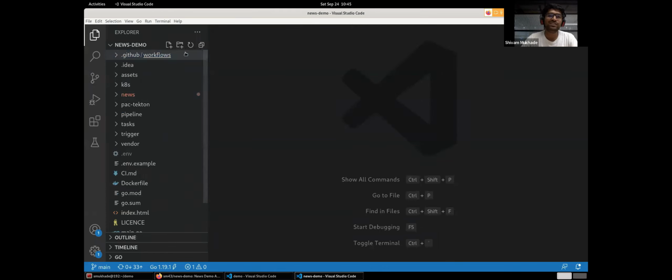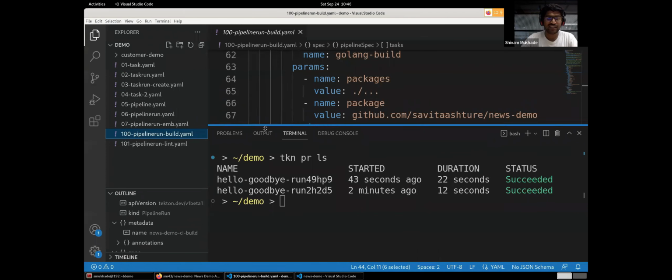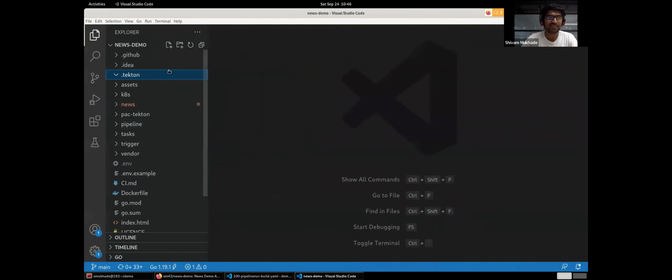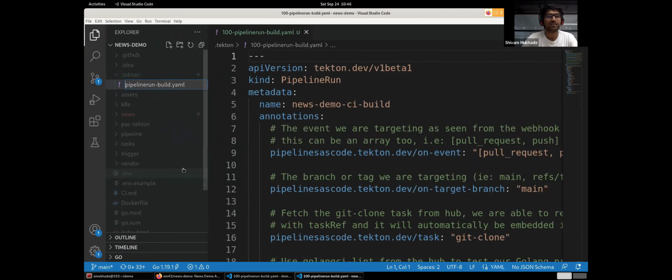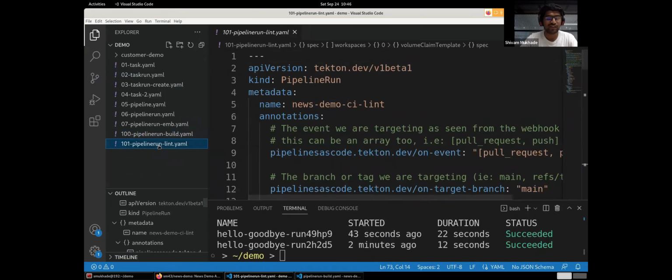So this is the cloned code of that repo. The first thing that we need to do is to create a .tekton folder, because one prerequisite is that your pipeline should be in the .tekton folder. So let's say this is my code repo, and I will create a folder which is .tekton. In this, I need to put my pipelines, which I want pipeline as code to run on the cluster. I have created them already, so I will just copy that. I will go through what they are in a bit.